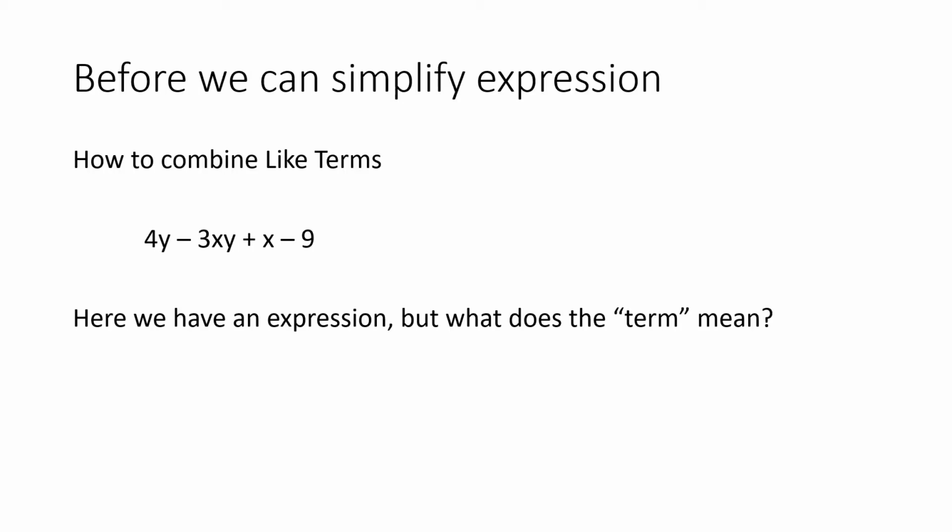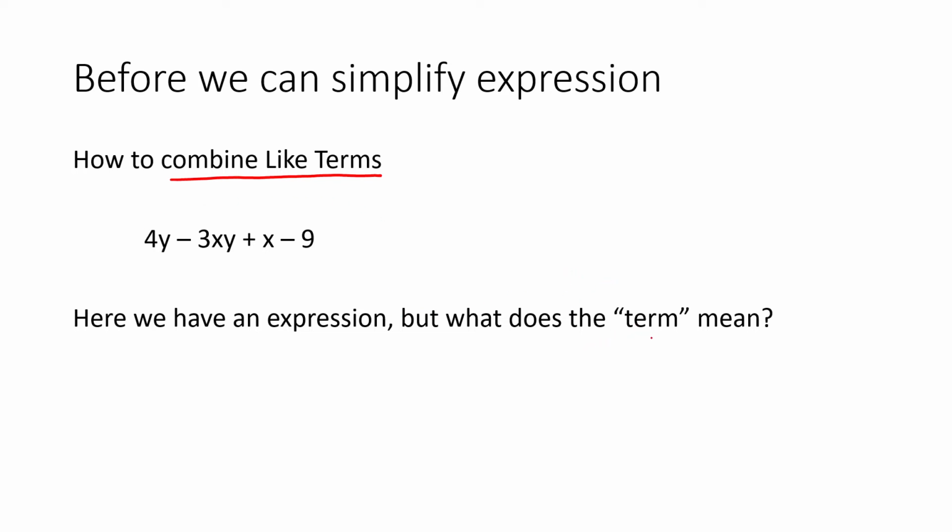Okay, so before we can simplify expressions, let's talk about combining like terms. We need to learn combining like terms. Okay? So here we have our expression 4y minus 3xy plus x minus 9. Okay, that is an expression. And there's a multiplication between 4 times y, 3 times x times y, things like that. Okay. Now let's talk about the word term from like term.